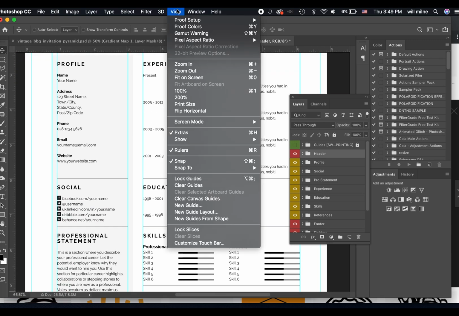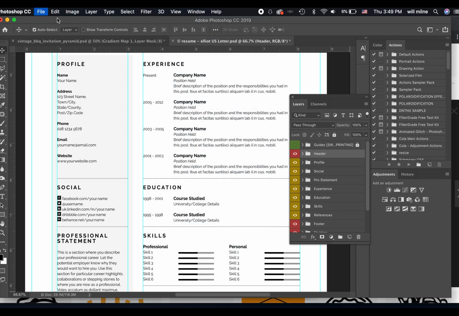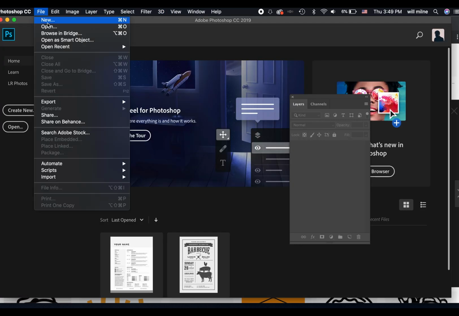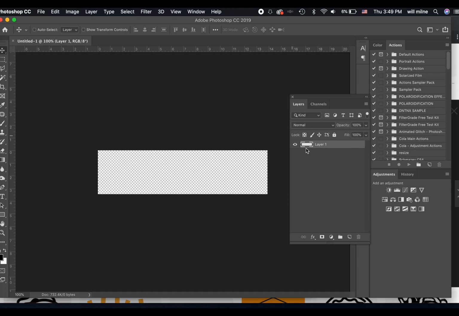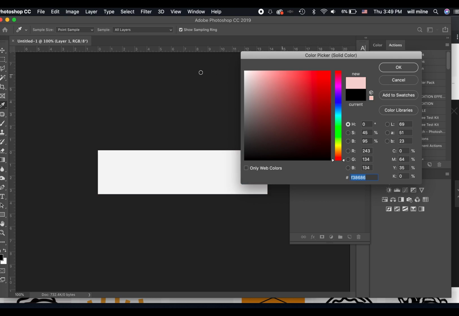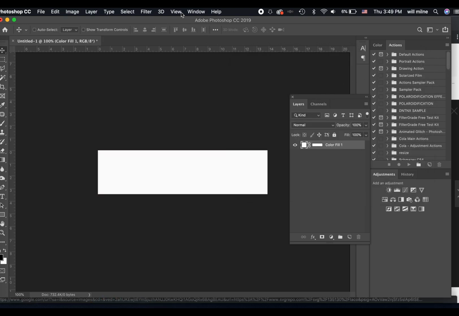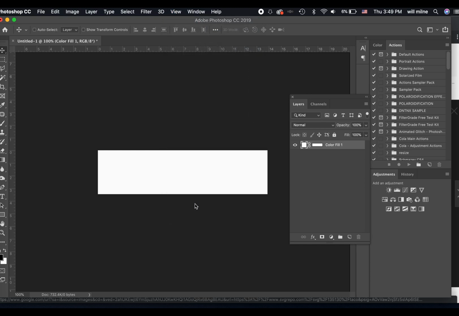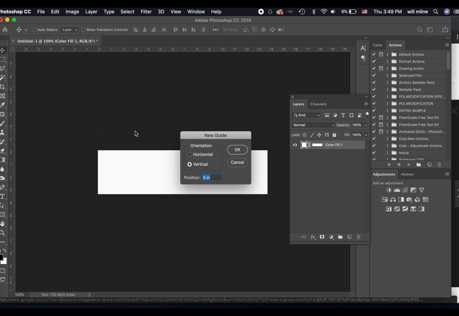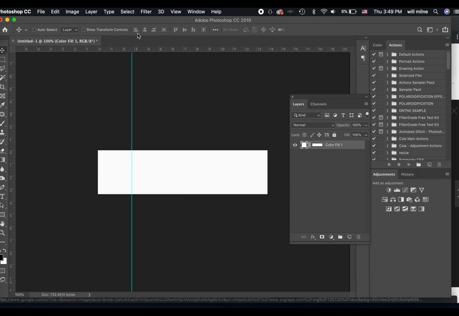So yeah, if you were ever working on something, like let's close this out, and we'll say File, New. Maybe we're working on a web banner. So we'll make a 1,000 pixel wide, 250 pixel tall banner. Here we go. And we will make a solid color background layer that's white. If I needed to place a logo here at exactly like 200 pixels from the left border, I could go to View, New Guide, and just say we'll make a vertical guide because it's going to go up and down. We'll type in 200px and hit OK, and it puts a vertical guide at 200 pixels.